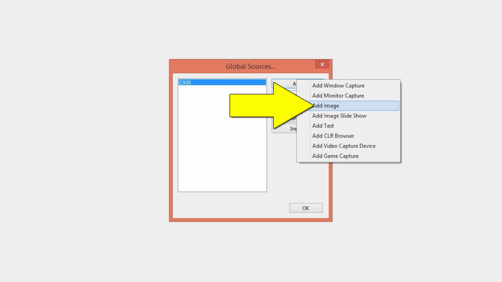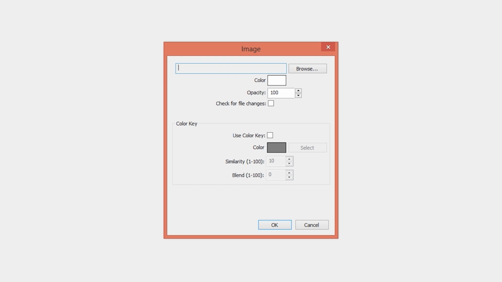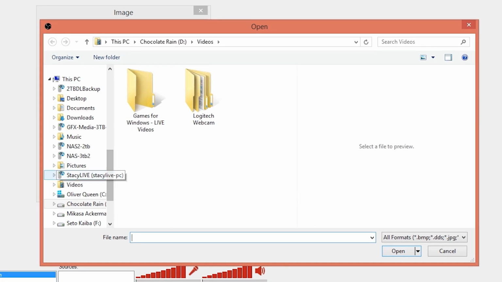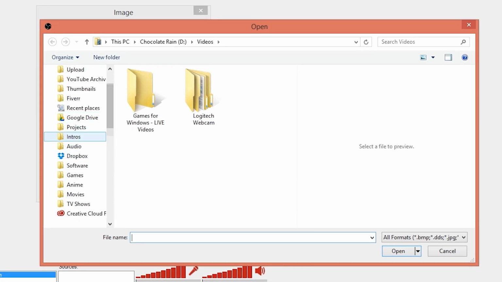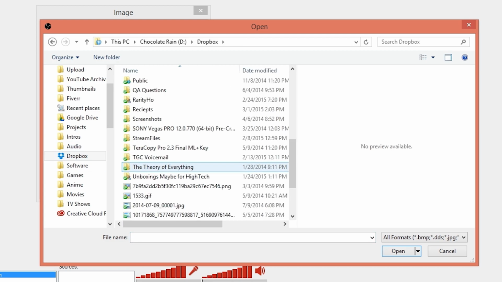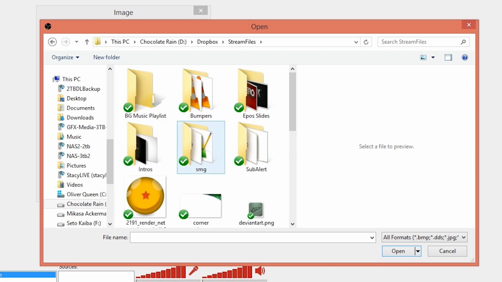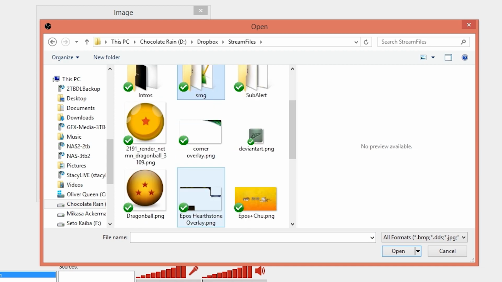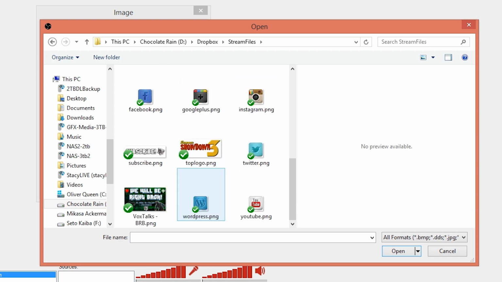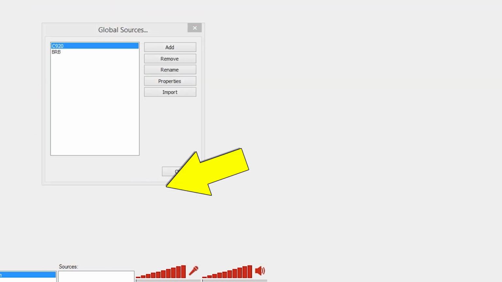And then I'm going to click and add an image. This one's going to be my BRB image. And then I'm going to click Browse, and I'm going to find the image that I've made for my BRB. Now you can make this with a variety of different programs. I use Photoshop for my design work. You can use whatever. I'm not going to be doing a tutorial on this as that's a graphic design tutorial that I'm not suited to make, but you can find plenty of them online and learn to do graphic design yourself. Now here's my BRB image that I use for tutorials, and then I click OK.